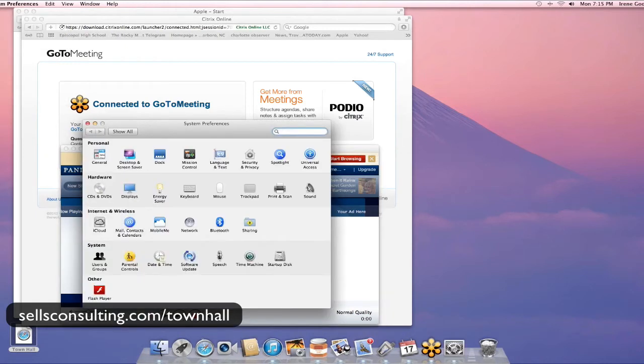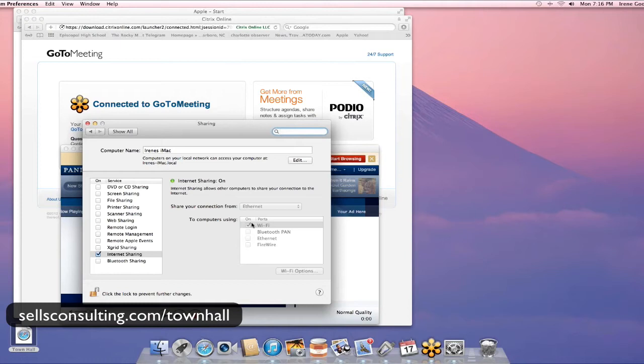And now we're going to go to Sharing because we're going to share our internet connection. So it's the third line all the way to the end. And the reason that this fell off, Irene, I believe, is you may have restarted your Mac, and when you restarted it, it might not have started that sharing again. So click the Sharing button there. You're exactly right. And we want to look for Internet Sharing.